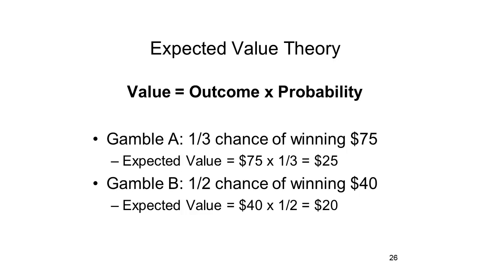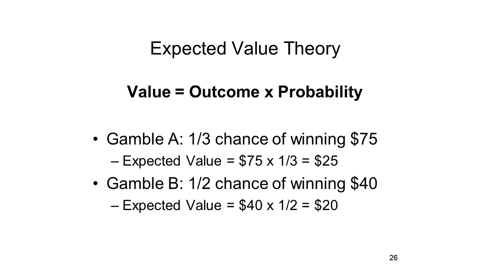According to expected value theory, people choose the option that has the highest value, usually expressed in terms of monetary gains and losses. Behavior is always represented as a choice between at least two options. There might be more options. And the value of each option is calculated as the outcome of that choice multiplied by the probability attached to that outcome. For example, consider a person who's offered a choice between two gambles.